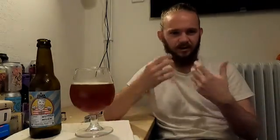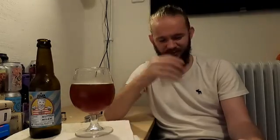But yeah, on top of that brown bread, of course, you can smell that the bread does thicken up, I think, and mellow out a little bit the more that you smell of this beer. Of course, your nose adjusts to these things all the time, but on top of that, you do get a nice little bit of oily brown sugar in the beer actually, in the way that the brown sugars that you get out of this one really remind me of a cereal that I used to eat at home called Sugar Puffs. I don't know how good a reference that is for Austrians or Swedes or whoever, but back home in Scotland we had this cereal called Sugar Puffs, and the aroma from the brown sugars really reminds me of that.